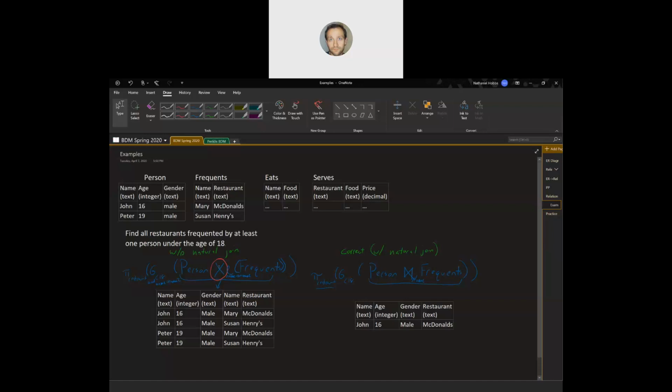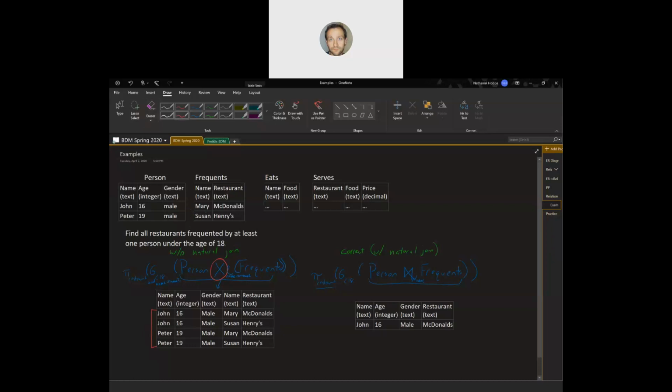So this cross product, I'll repeat, has two notions to it. First, it glues together the schemas, and then for the entries, these are all possible pairings between each entry in one table with the entries of the other table. It doesn't really matter which direction you go. You could think of this as pairing Mary, this entry, with each entry in person, and Susan, this entry, with each entry in person.